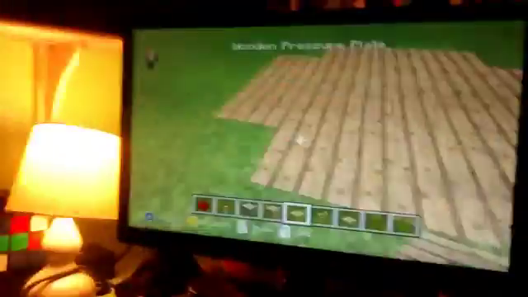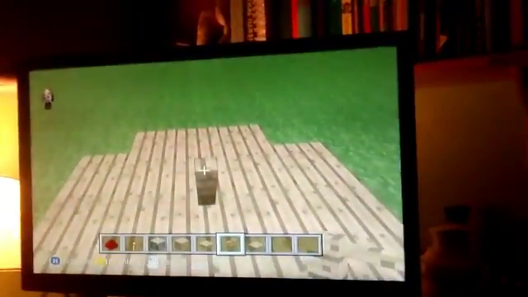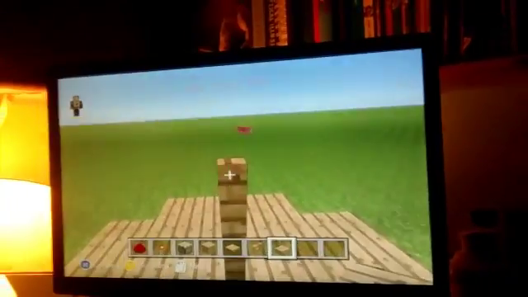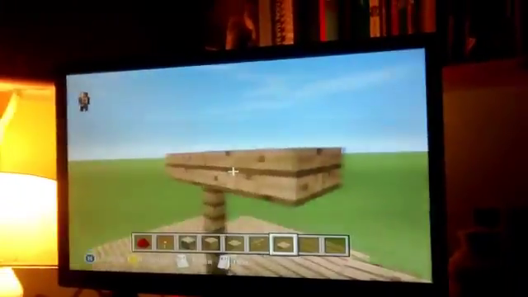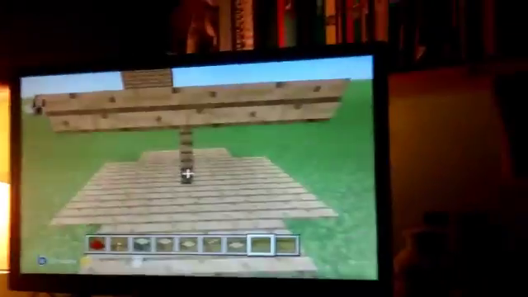I get a slab, and then right there. Then you put fence up here, like this, and you put slabs all around. This doesn't look like redstone. And then, that's a recap, by the way.